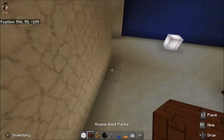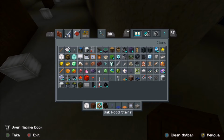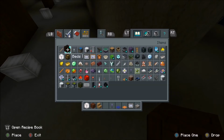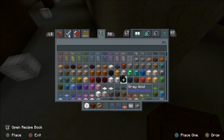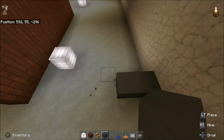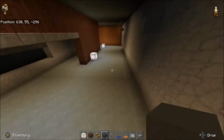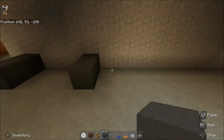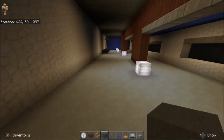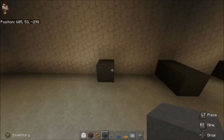So going down here, we'll just make booths all the way down. So what we'll do for that is we'll go ahead and get out some gray wool. All right, and we'll go right here and just do three. We'll do two block wide booths, so there's not that much space taken up. So let's do that. So three. So the middle block is going to be right here. So let's go ahead and continue this down around this side.